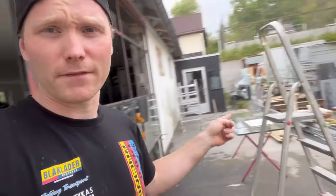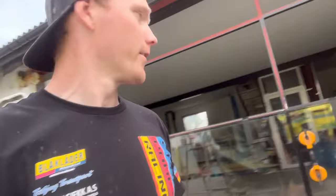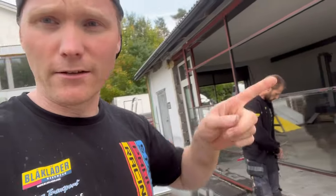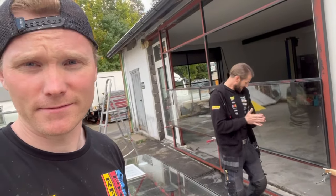Yes. Now we lifted the third one from the bunch of glass there, and then we saw the fourth is damaged and broken, of course. So now I have to order that one. It takes time. But we are throwing in the towel for today, because now we're going to go and watch the Formula One qualification and make some food.